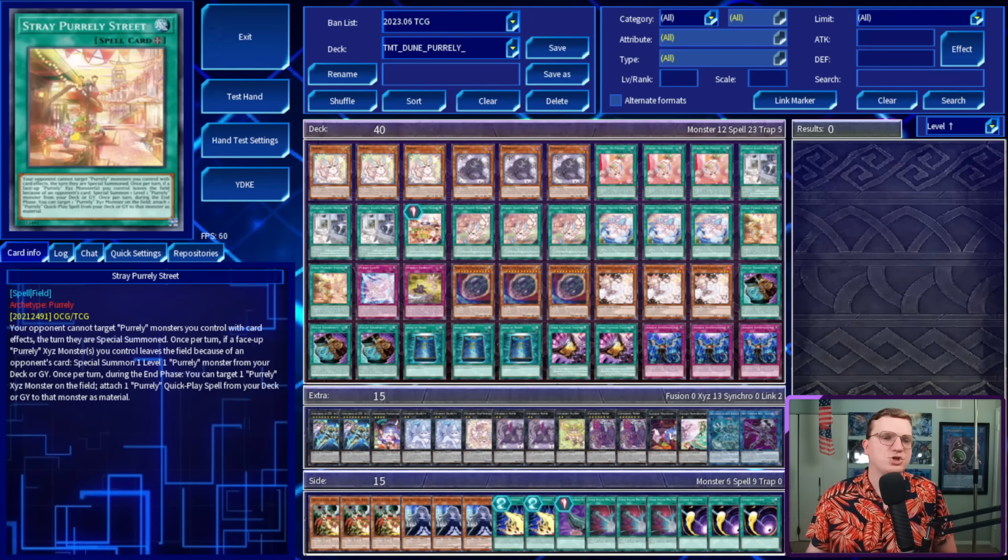Finally, we've got 2 Stray PURRely Street, which prevents your opponent from targeting PURRely monsters you control with card effects the turn they're special summoned, and it also, during the end phase, allows you to target a PURRely Xyz monster on the field to attach a PURRely quick play from your deck or graveyard to that monster as material.